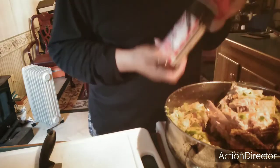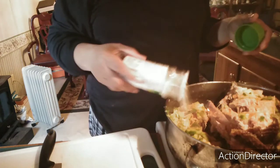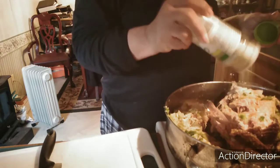Because you think about it, when that water get in here and then noodles get in there, it's going to soak up some of this seasoning, y'all. So don't get excited about the seasoning and the salt content and all of that extra, because you need to salt your noodles too. The noodles are just going in straight. I'm not cooking the noodles first. They're going in this pot right here. Salt your noodles while they raw, to give them flavor.